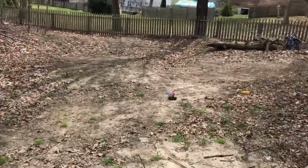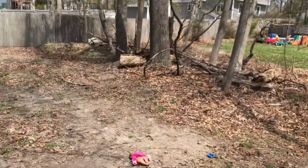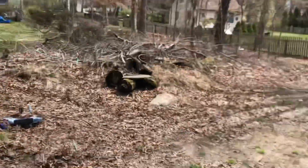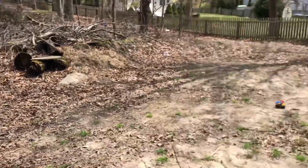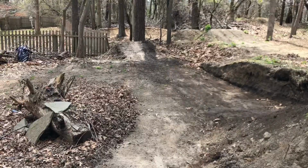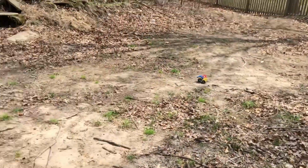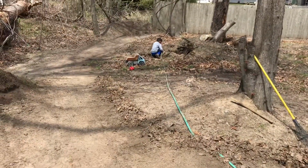But so we're making a kid area. This area, we're gonna bring all their toys to, all of that stuff over there, maybe even that trampoline. And we're gonna make a little kid area with this side and with this side. That way they could stay here closer to the house, because every time I'm out here, honestly, when we're on the bikes, they want to play chicken. That's like all they want to do. So if I can make this area more amusing, then we don't have to worry about crashes, you know.